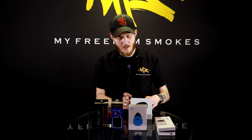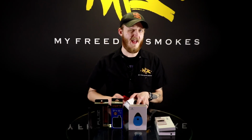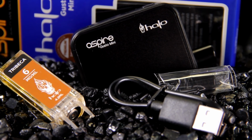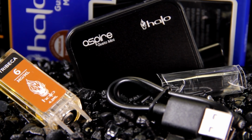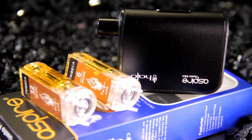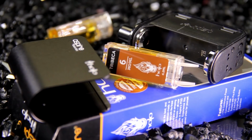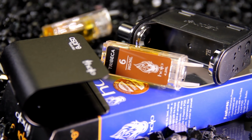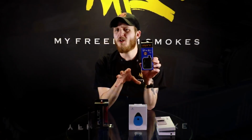Next up is going to be the Aspire Gusto Mini, and they actually partnered with Halo to bring this one. I believe this was in one of the other videos, but it hit the mark on a couple different points, so we wanted to feature it in this video too. The system is a simple click and pull. You get some pre-filled pods, and this is where it's a little different from the other ones. All of those you can fill up with your own liquid.